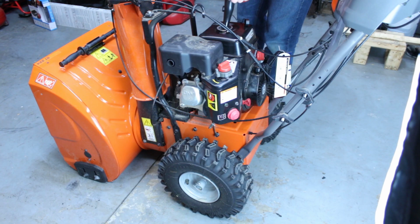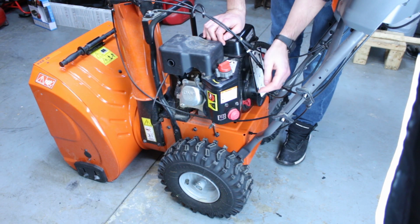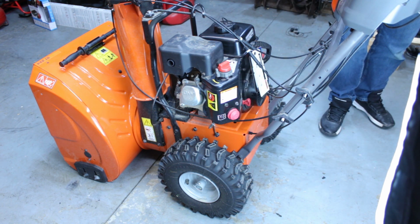24 hours later. Throttle is full, choke is on, three primes, here we go.